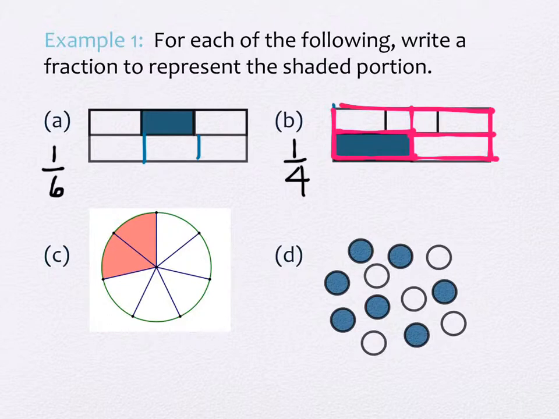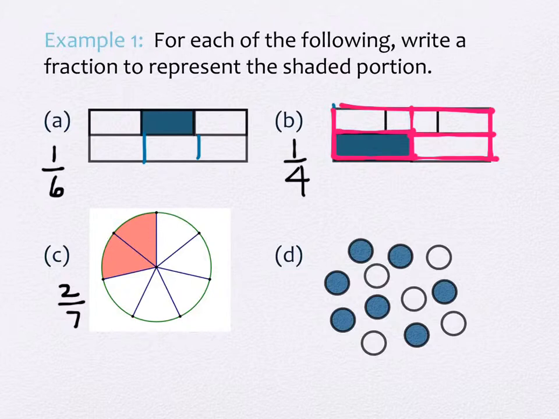How about C? 2/7. Very good. The tendency on this particular diagram, when you're counting the slices around in the pie, is to lose track of your slices, depending on how many pie slices you have. For instance, you might have a kid looking at this one and immediately say it's 2 out of 8, because normally when we split up a pie, 8 would be a reasonable thing to split it into. 7 is a little awkward. So it's just being careful to count the slices of pie.